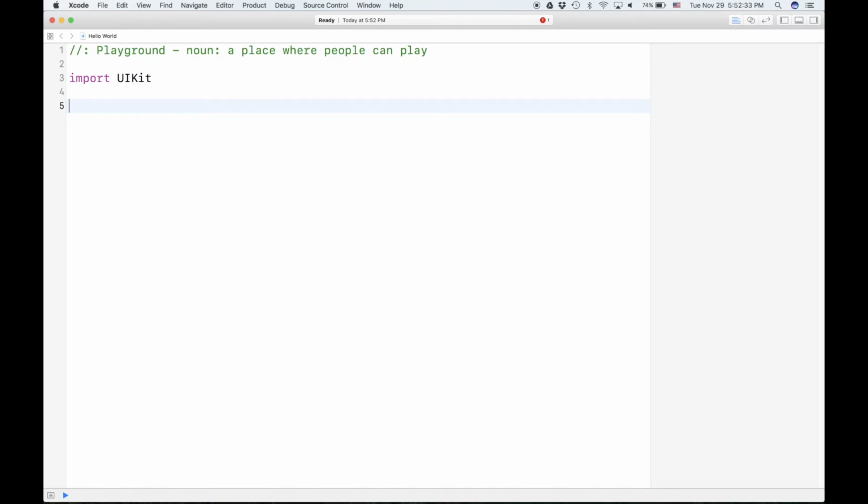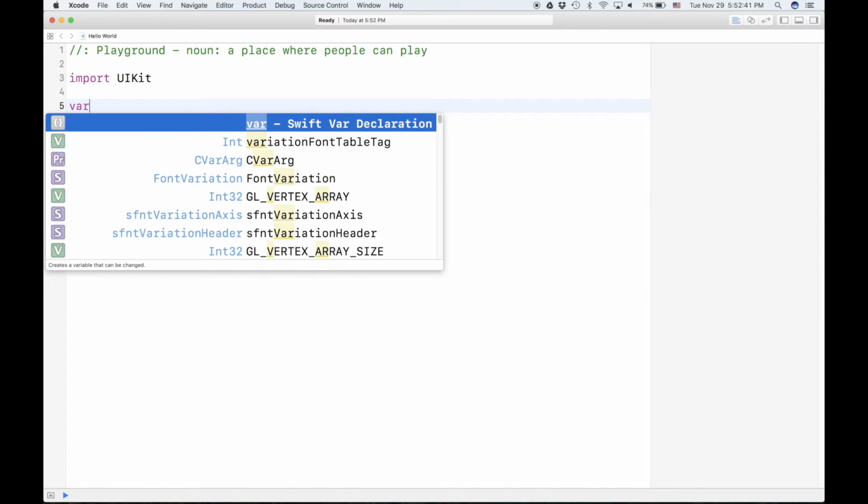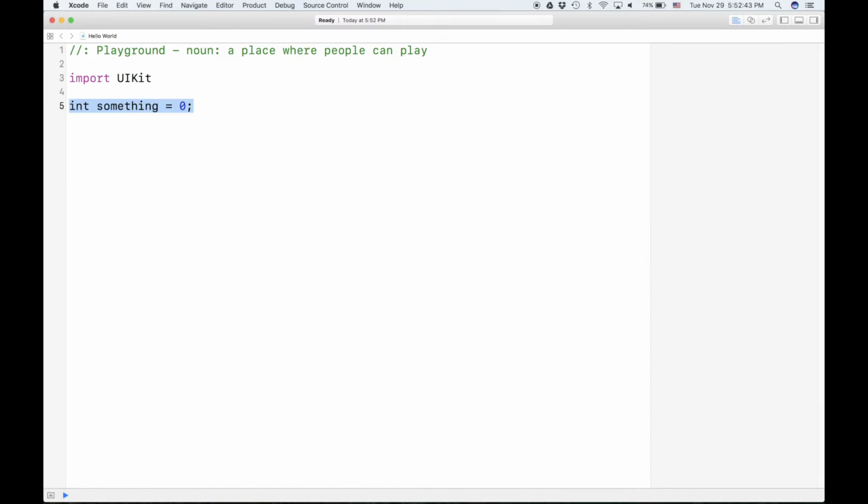In Swift, you can define a constant, where you just put let, or you can define a variable, which is var, which we saw earlier. It's setting a variable right there. You do not have to specify the type. Swift will automatically find the type based on the value you give it.